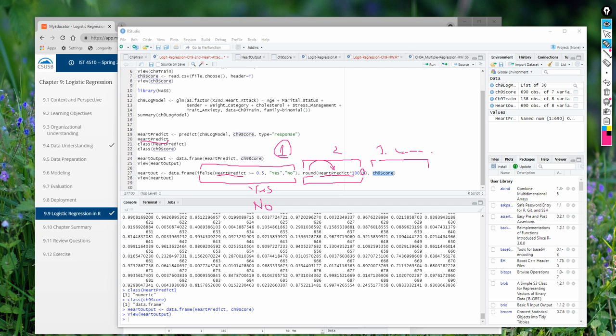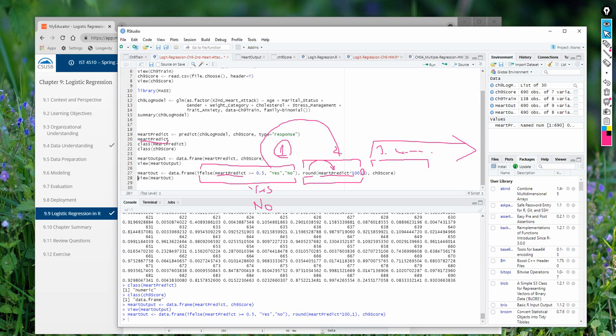So now when you run this, you will see two additional columns, right? And then you look at the chapter 9 scores. Let's just run the code, and then let's view hot.